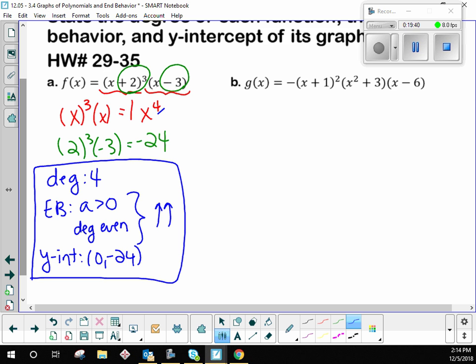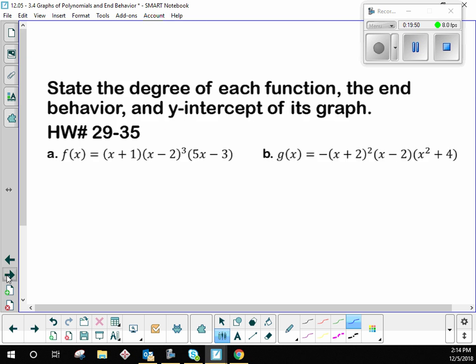You try, actually, don't try that b just yet, okay? What I want you to do is that, this was the bottom left of your notes. On the right-hand side, the a, I want you to do that. Yes, do that one, and then we'll go back to the b.